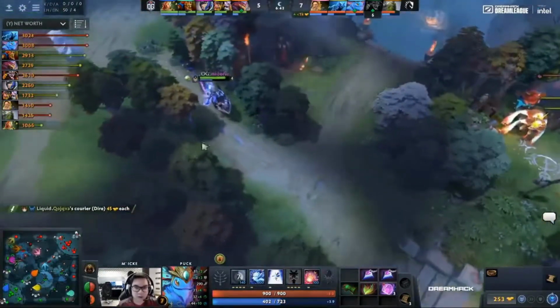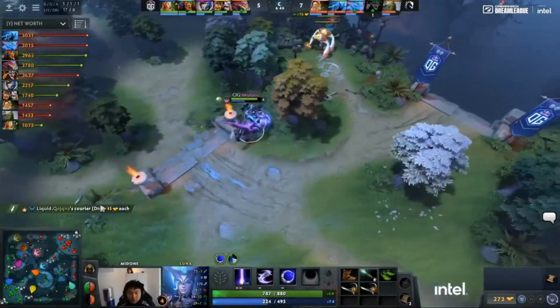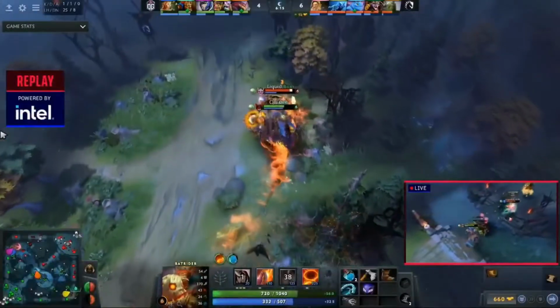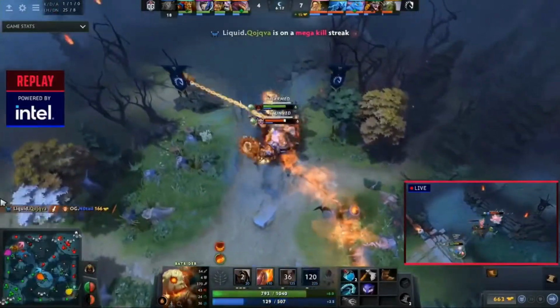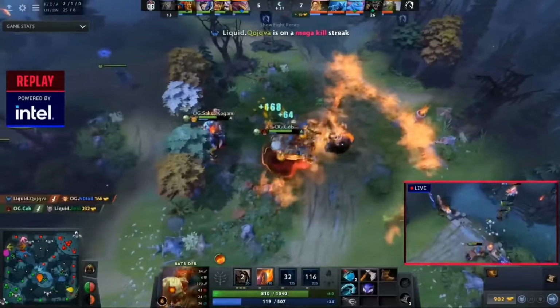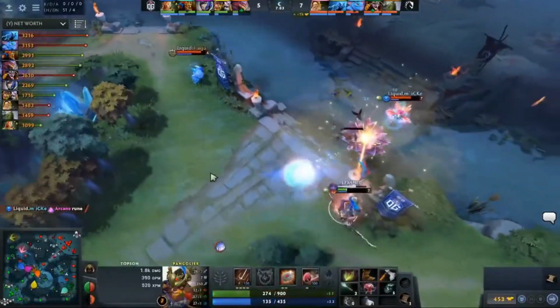I mean, net worth, gold is still even. It's just a question of what the OG draft does to come back. I think Seb's start is not ideal, but he's doing pretty well. That solo kill on Boxy is going to help his game quite a bit. And again, Liquid just don't really have an answer to the Bat Rider. So look to him, perhaps, to dictate the tempo.